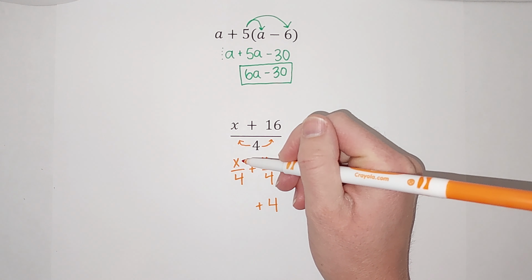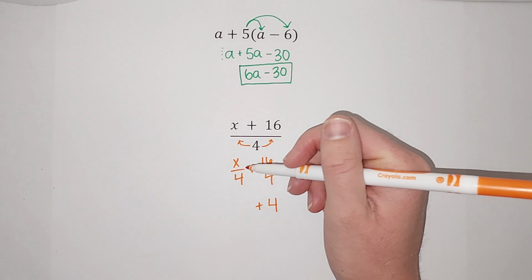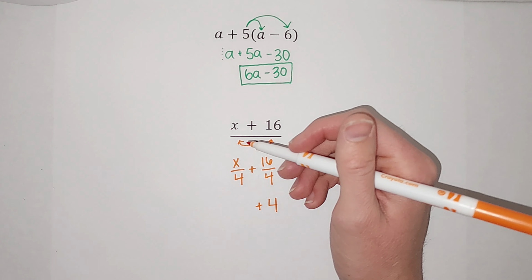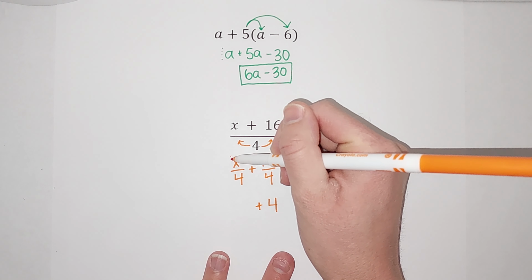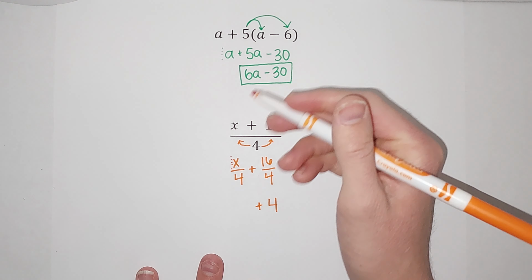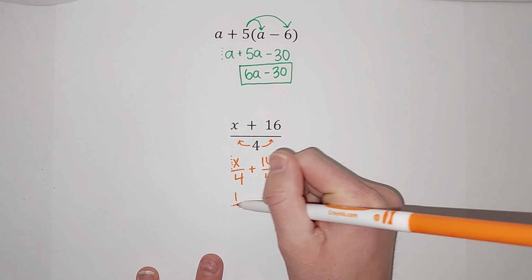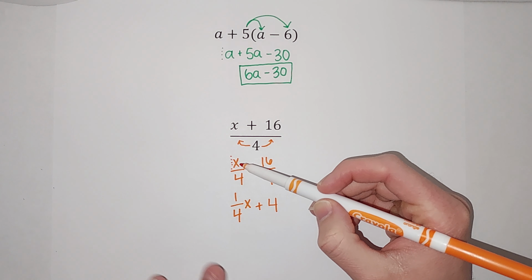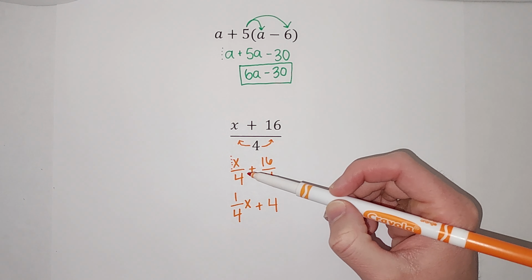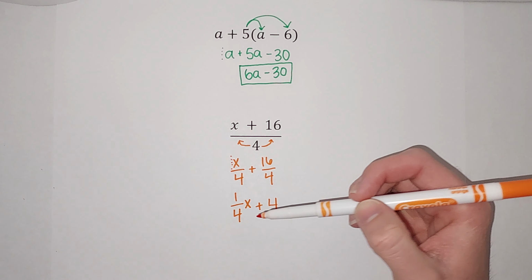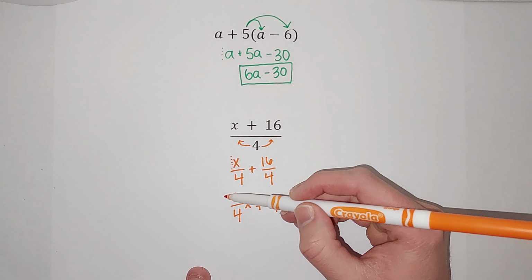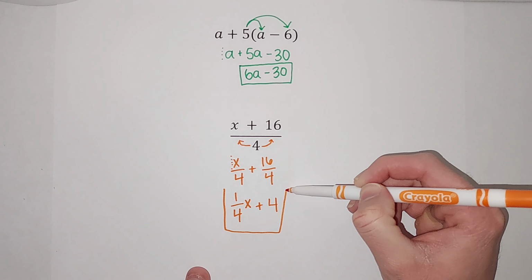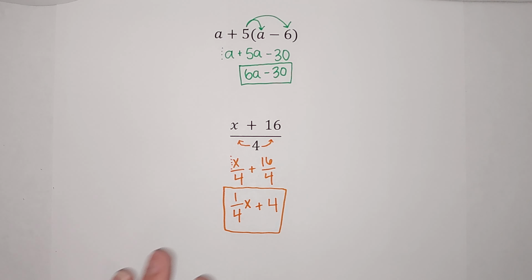Now this I could leave as x over 4, but another way we like to write it in math, and remember there's still a 1 here, is 1/4 x. So when you have an x on top like that, you can pull it to the side and leave the 1 up there and have it as 1/4 x. We just like how it looks better. I don't know, sometimes we're a little picky in math. All right, so that is my answer because I can't simplify it down any further.